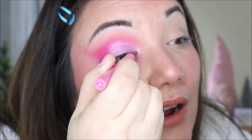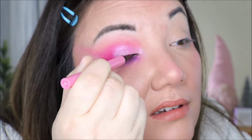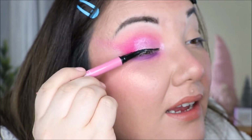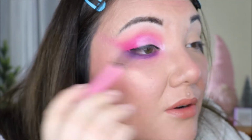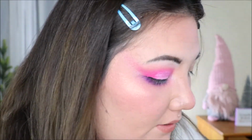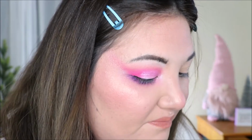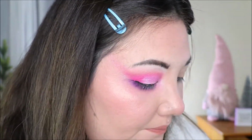I mean, if this goes wrong, I hope it doesn't. So this is black, just like eyeliner, and I purchased this with my own money. So before I finish a wing, I think I'm gonna try applying some glitter right now first. I don't know how I'm really gonna do this. How am I gonna apply the glitter? I didn't think that through. Guess I'll just get some on a brush. I don't know. What am I doing?